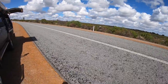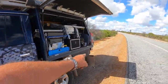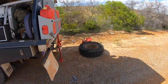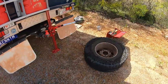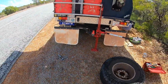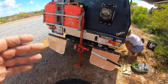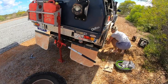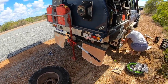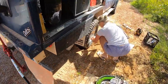Oh, from the side of the road. What's up? See a tyre track there. Rear out, right tyre. Dead. And this ground is really, really soft. High lift jack. Probably not the best way to use it. But my bottle jack and my Toyota jack were just sinking in the ground, even with timber and supports underneath it. Dug a big hole.